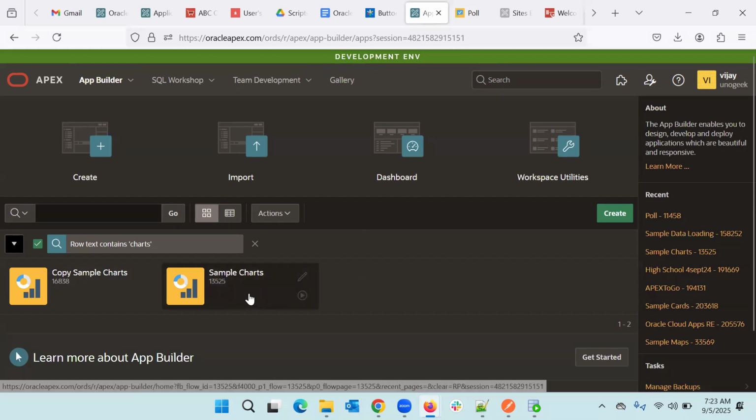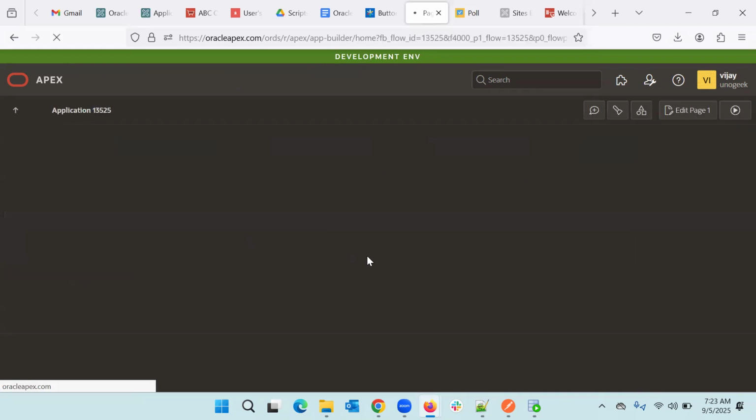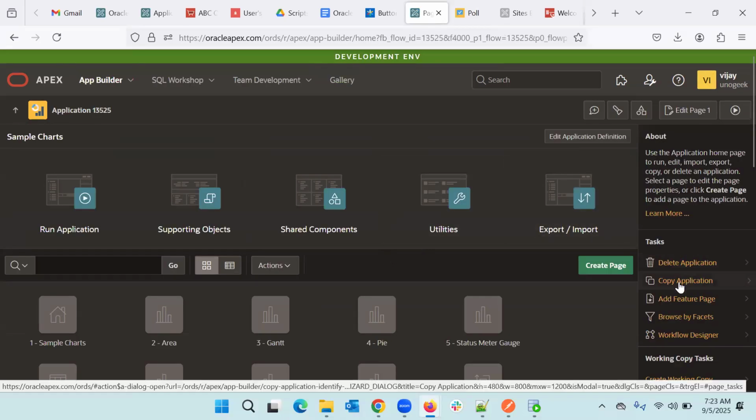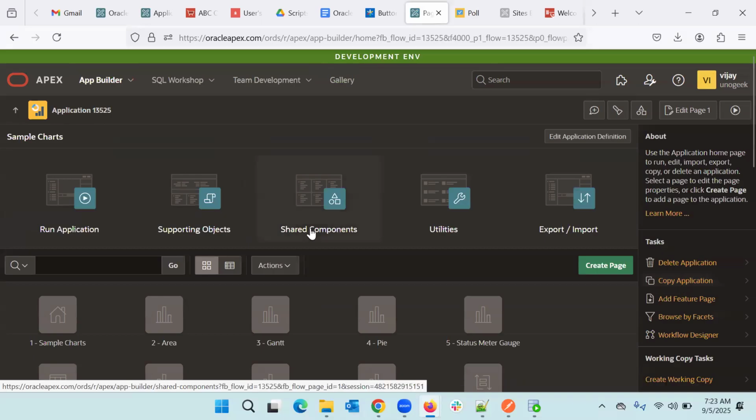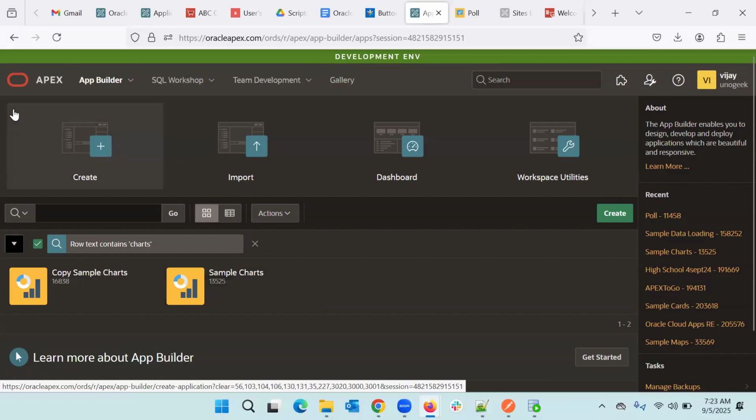Yes, we can create one. For example, this is my application, and I can go and copy this application. Same concept: maybe you are working in a team, or multiple teams are working in the same organization.